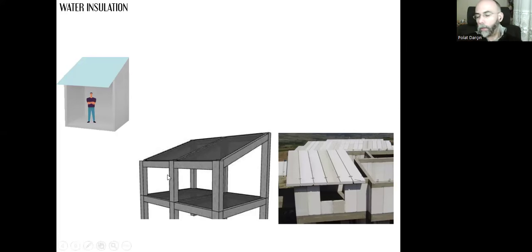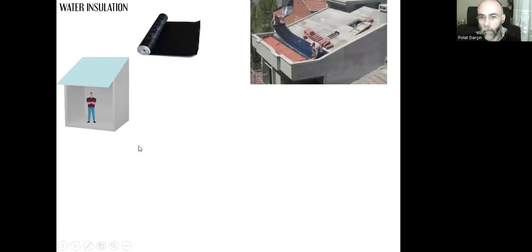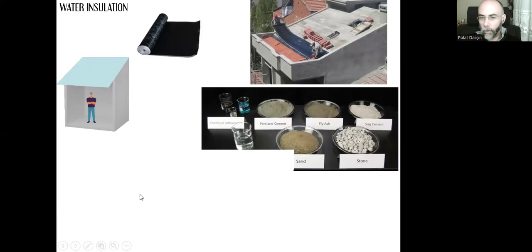We don't need to use these engineered wood panels anymore. And again, we need to do the same. We start at the eave level, apply the first line, and then go to the second line. They need to overlap for a certain amount, like 10 centimeters.